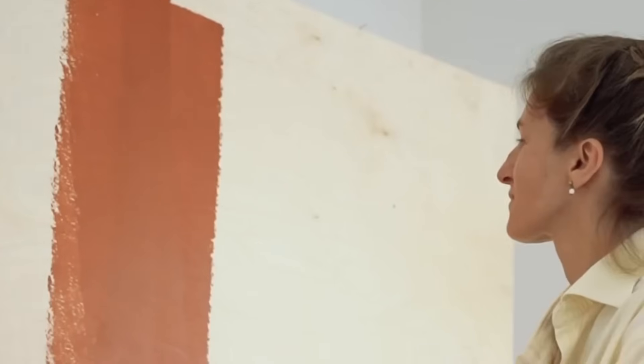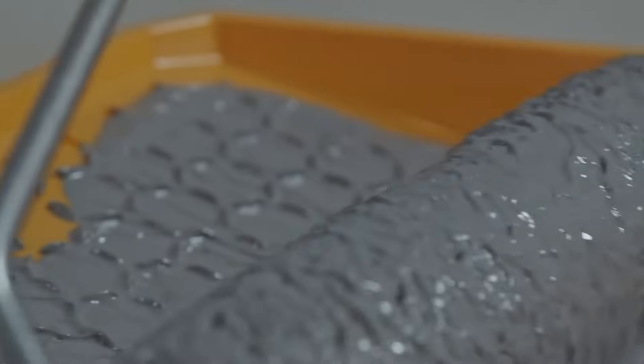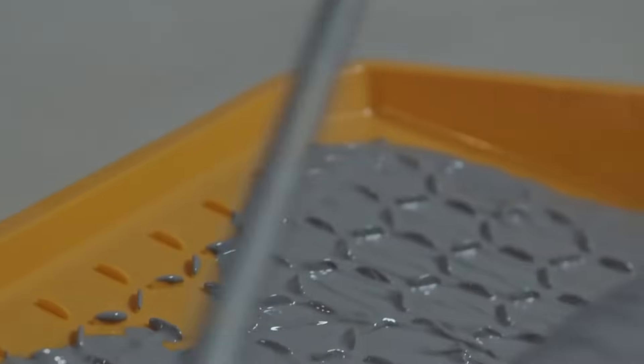Number two: paint. A fresh coat of paint goes a long way. I have found paint to be the single highest return-on-investment item you can do prior to listing your home. Offensive, bold colors can polarize your audience, so having a neutral color palette will put you ahead of the chevron-painted or wallpaper competition.